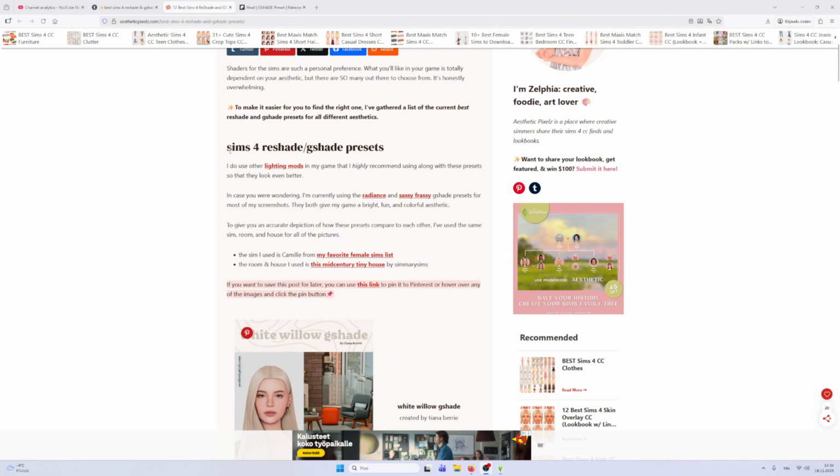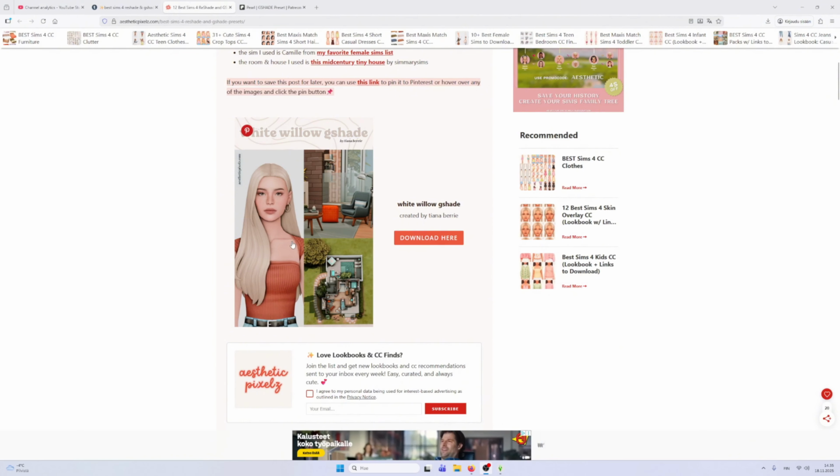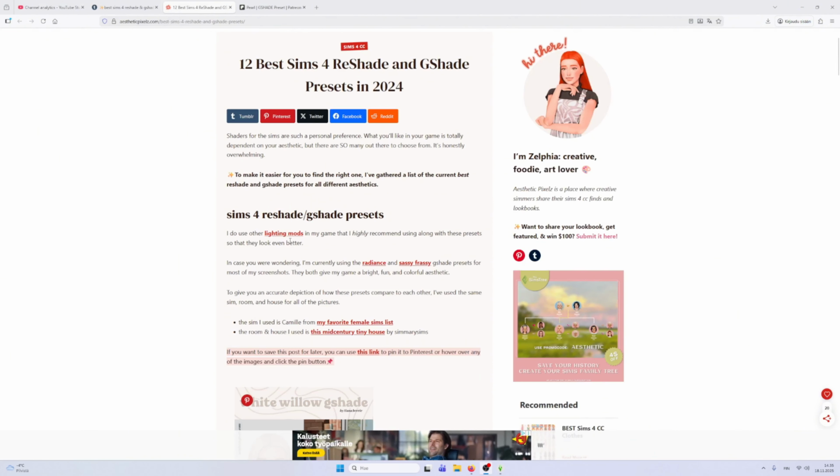And some of the ReShade or GShade preset makers use some kind of lighting mods, which they usually list on their website or in their blog post, so you can read in there what you need to have exactly the same preset or the outcome that they are using. These lighting mods are something that you really need to explore by yourself so that the game is looking exactly the way that you want it to look.